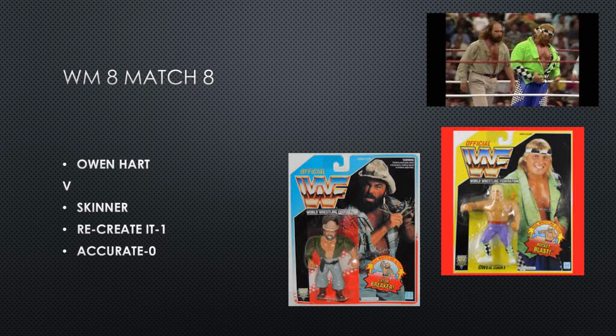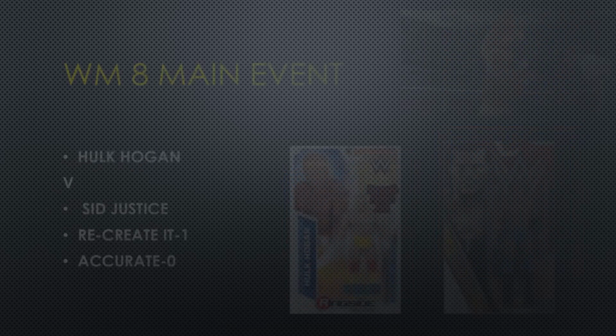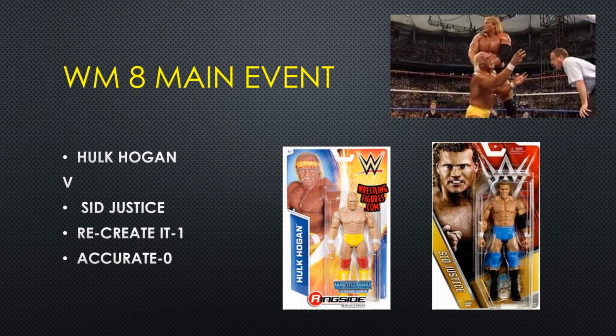And then finally, the WrestleMania 8 main event, Hulk Hogan versus Sid Justice. Now, I know what you're saying. They have an Elite Psycho Sid that has the same exact attire. Yes, they do, but he was not Sid Justice. He was Psycho Sid. So I know it's semantics and whatnot, but I mean, we're trying to find the most accurate representation. I mean, technically, you could just pop the head off of a Sid. You could call him Psycho Sid, call him Sid Justice, doesn't matter.